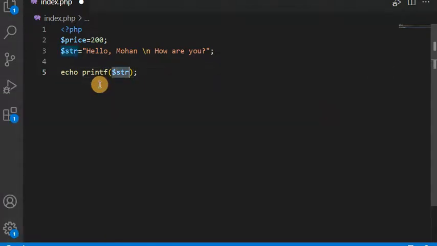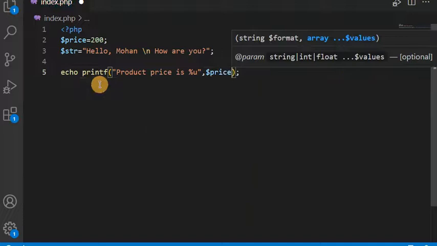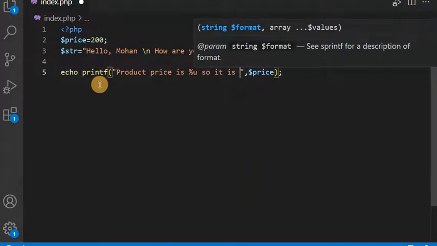If I write this way: product price is %u, and here we can pass the price. So it is too costly.